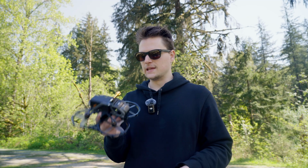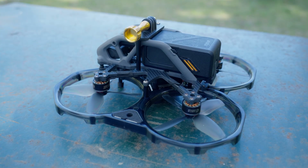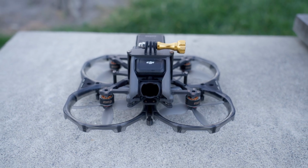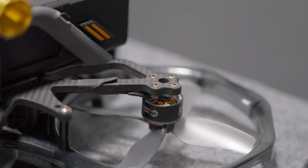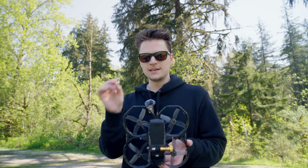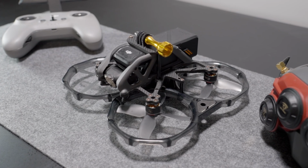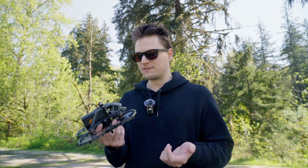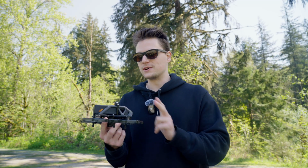What's actually different about this drone? Right off the bat, the frame is a lot wider on this one. I noticed that right away. And the fact that it's built on top of a carbon fiber frame makes it not only super, super durable, but also super lightweight. Now, this DJI Avata Axis Fly mod is the tiniest bit more heavy than the original Avata, but the build quality feels a lot more solid. Personally, I haven't had any problems if I've crashed it. There's been no damage to the frame, the propellers, the motors, nothing.